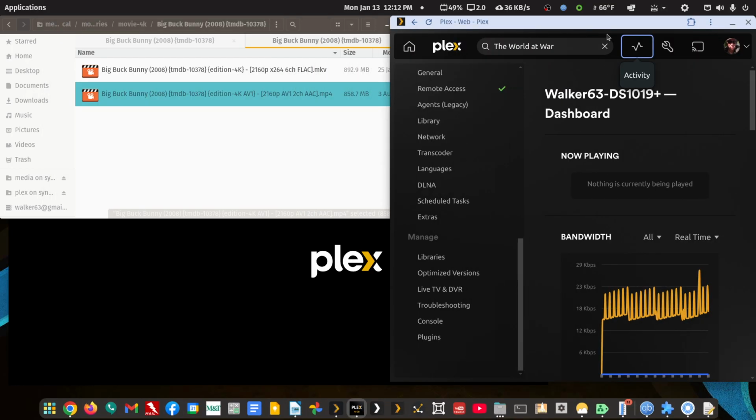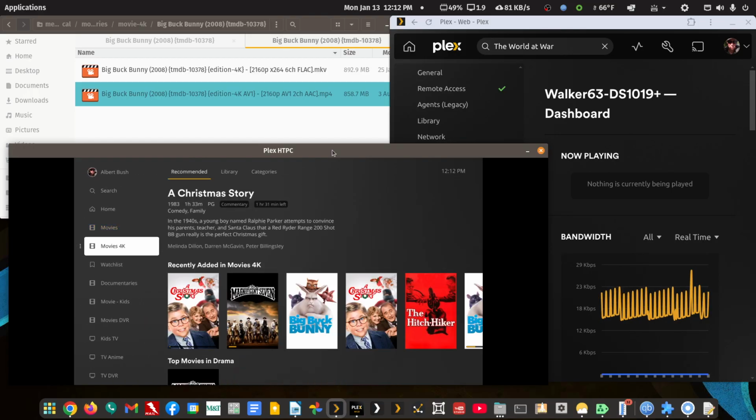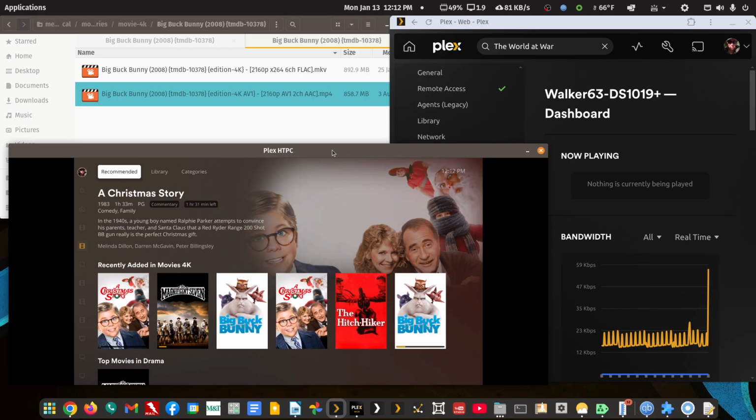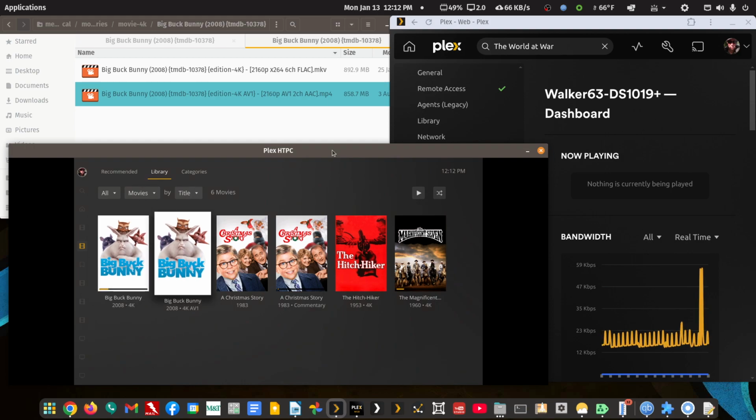So I have the web app open with the dashboard set for this older server, and I have the Plex HTPC client app, and I have 2 different movie libraries. The 4K one has 2 versions, one with the edition tag of 4K and one with an edition tag of 4K AV1.